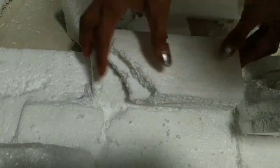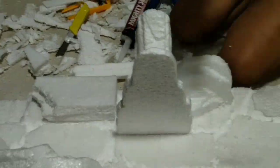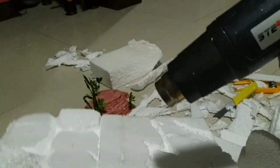And then what I did is I just cut off the excess styro using a box cutter, and also I'm trying to shape it like a rock. And then I used this heat blower to have this rough look, because it actually melts the styro.